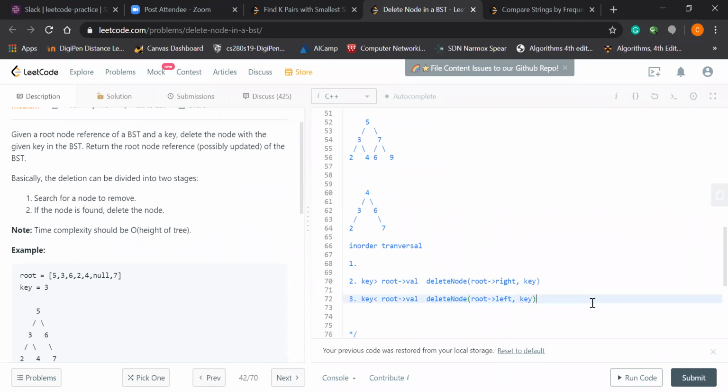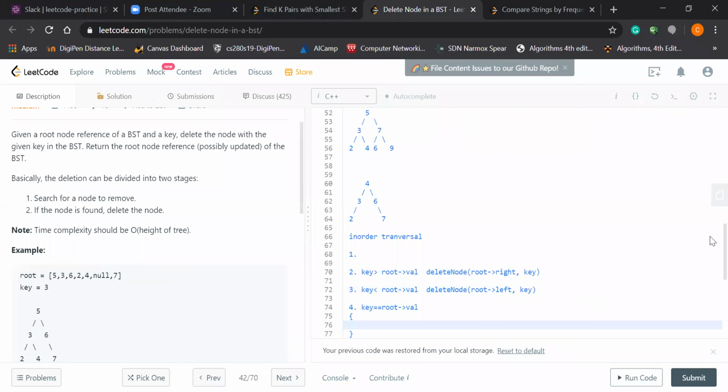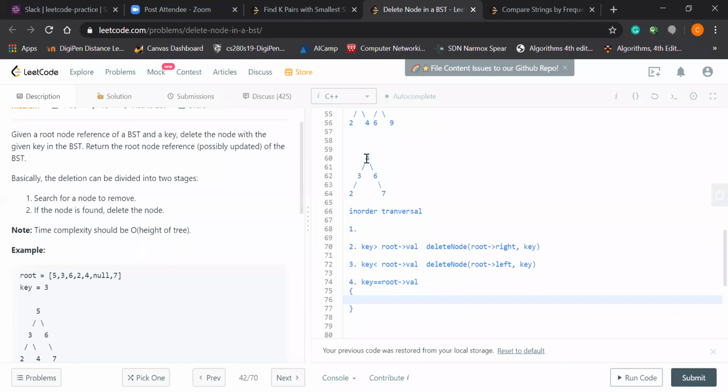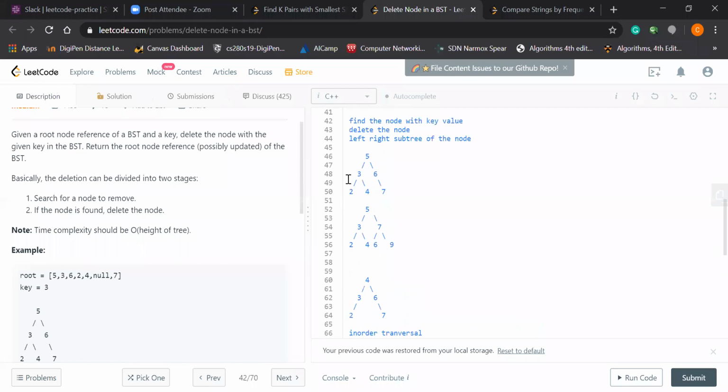Yeah, and now we can see we have the situation, the key equals the root value. Yeah, that means we need to delete the root, like the examples we discussed before.